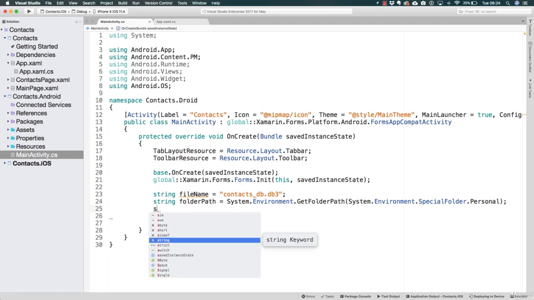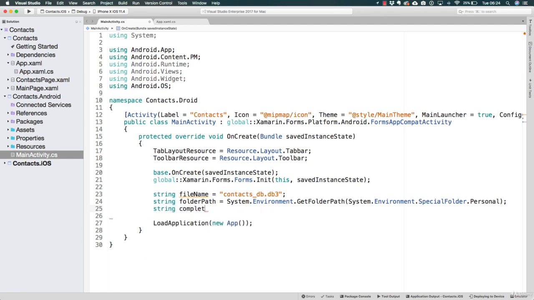The last thing that we have to get is the complete path, which is going to combine the folder path with the file name. Now, it's not as easy as just combining them as you would combine any two strings. There is a small science going on with the paths that you have to establish. So for us to not complicate things, let's just use one very easy way.